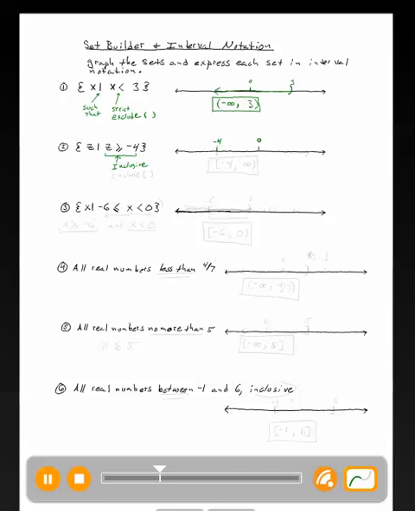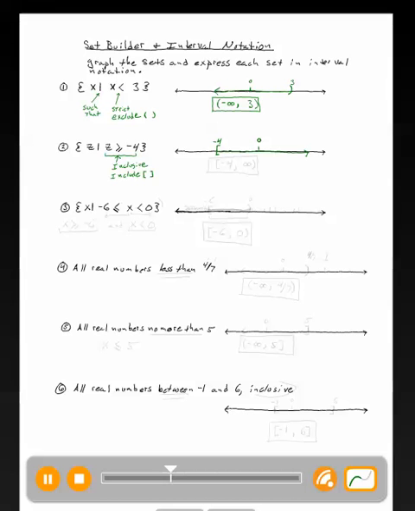And since it's inclusive, we want to include the value of negative 4. And the way that we include a value is with one of the brackets. So, for z to be greater than or equal to negative 4, we start at negative 4, and since we want values that are greater than that, our arrow goes to the right. And since it's greater than or equal to, we want to include that value, so we use a bracket.